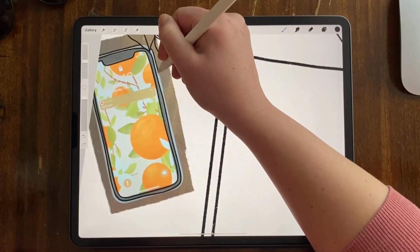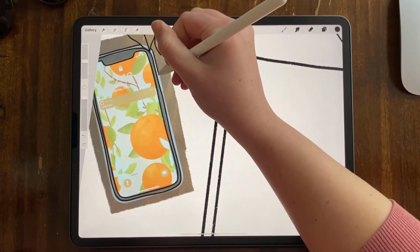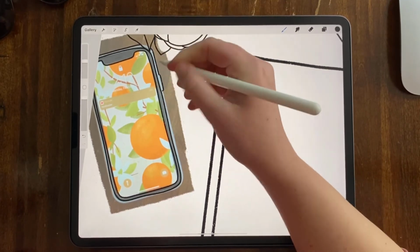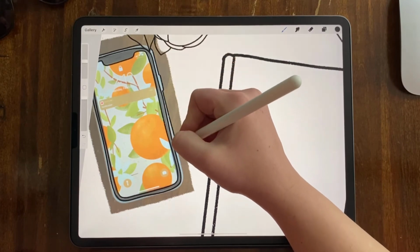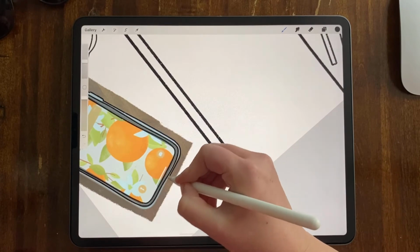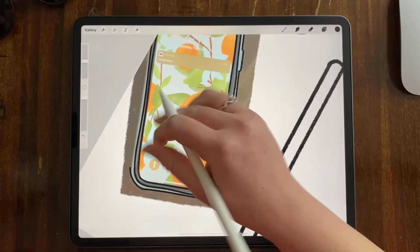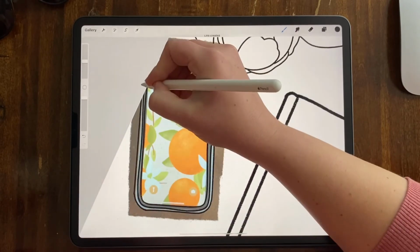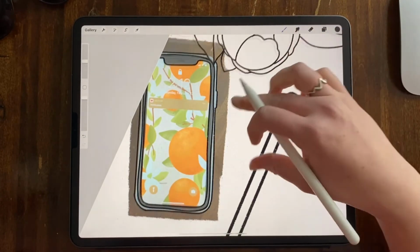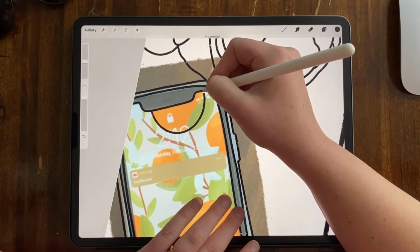And I had to redo these lines a couple times. I added a little extra button pop out for this one, and then try and just take it really slow when you're first doing your outlines, especially if there's slight curves and stuff, and focus on moving from your shoulder rather than just moving your wrist. That will help you get more control. I also used some of those straight line techniques.